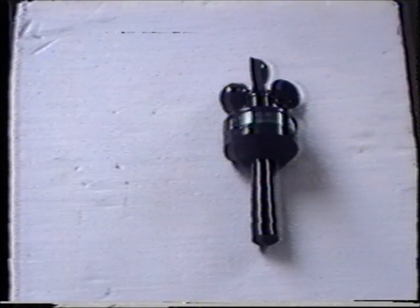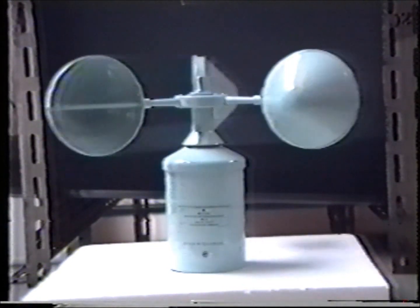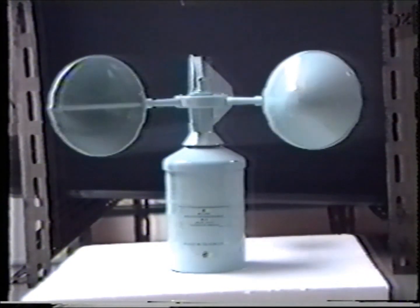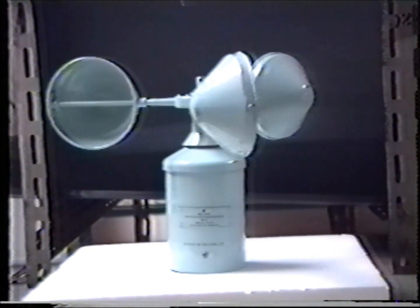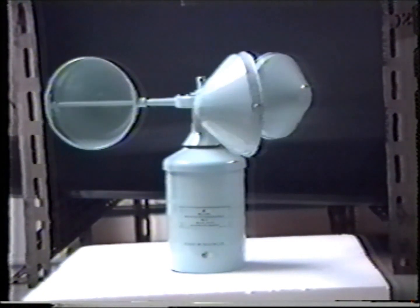Up to 500 hand anemometers are calibrated each year, and these are issued to Met Offices, airfields and army locations all over the world. Over 50 fixed anemometers are calibrated each year, mostly for installation at Met Office observing sites and on oil platforms. Note the cogging effect due to the magnetic attraction in the generator.